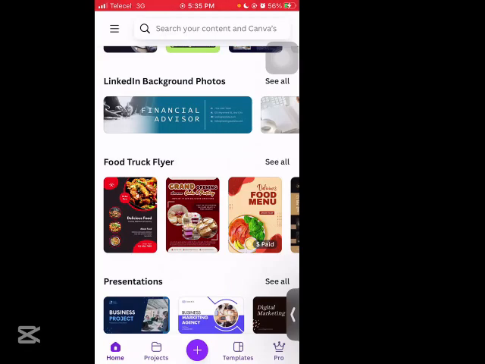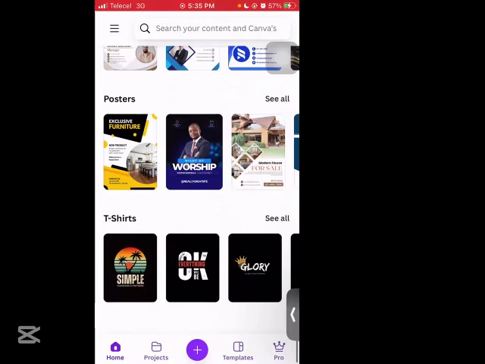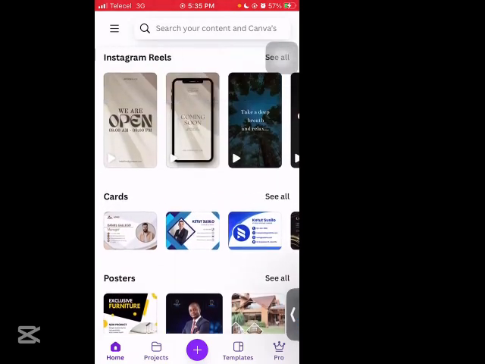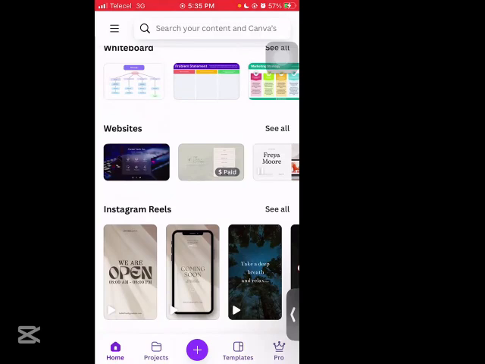So let's continue. All these are templates, and you can take your time to go through and work on some of them, right? So let's move on to the tab under here. We have done from top to down. Now we are down here, under your screen, right?